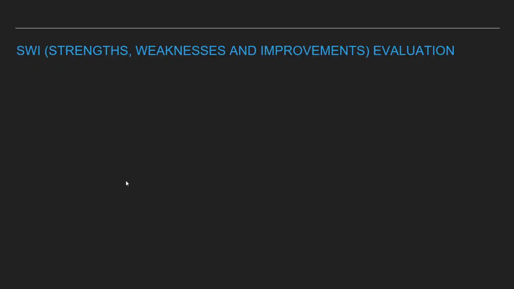Now today we're looking at SWI Evaluations. SWI stands for Strengths, Weaknesses and Improvements. You are always expected, when you do the coursework units, to do an evaluation. There is also an expectation in the exam that you will evaluate a product and talk about its strengths, its weaknesses and how it can improve.